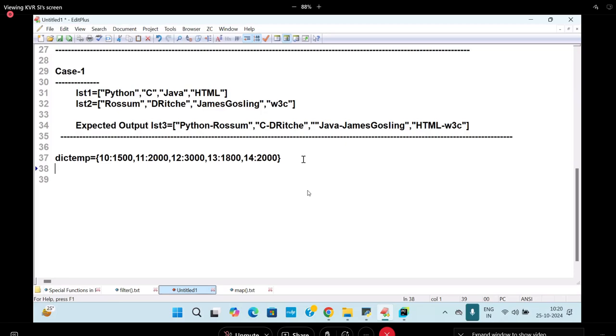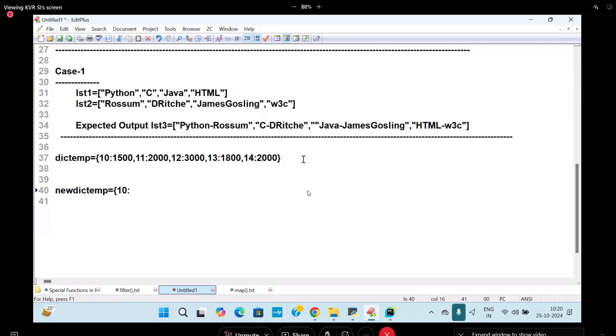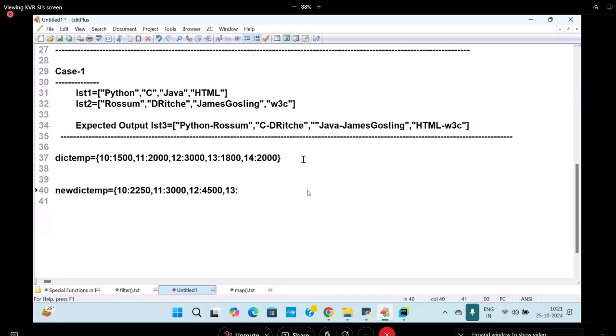So new dict_emp is equal to 10 colon, how much is it? A 50% hike means how much? 2250, comma 11 colon 3000, comma 12 colon 4500, and 13 colon 2700, and 14 colon 3000.